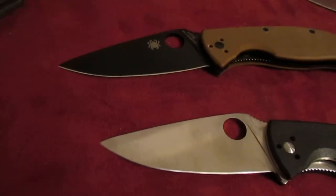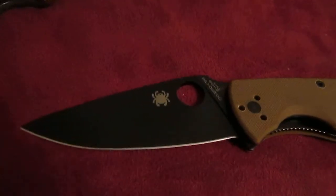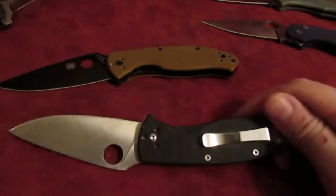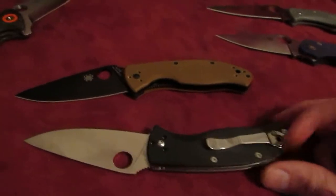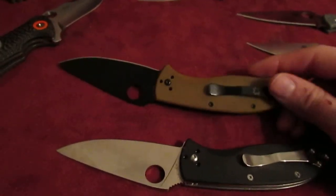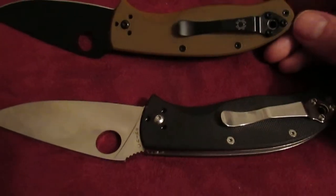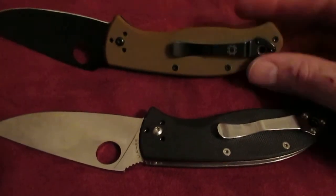You've got a few different colors. You want something a little more subtle, and you can mount the clip tip up, tip down, right or left on all the knives. You can see how deep it carries. Not super deep, but not terrible.